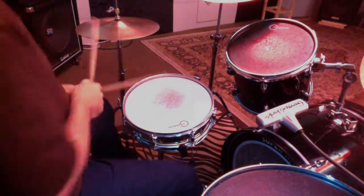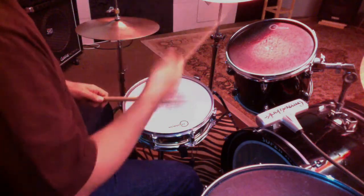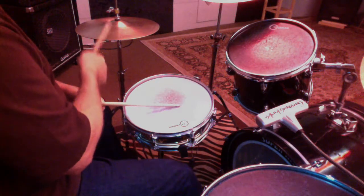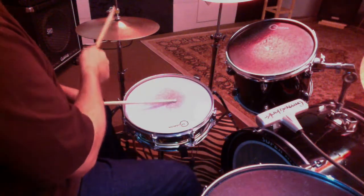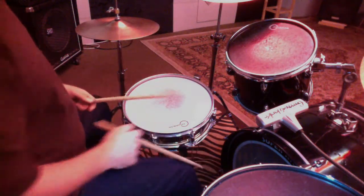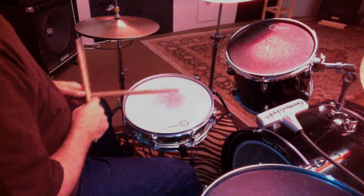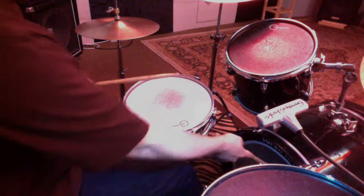The trick here is to kind of do it at the right time and continue to the next batch. Keep going through the pattern without losing a step. 1 and 2 and 3 and 4 and 1 and 2 and 3 and 4 and 1 and 2. What helps me a lot to do this is I'm actually lifting my right foot with my left, because when I close the hi-hat, I also want to hit the bass drum.